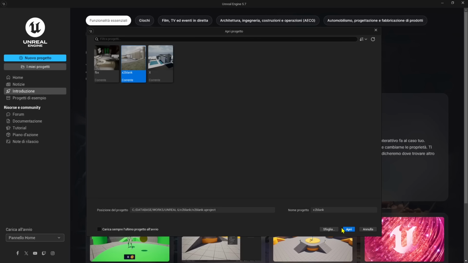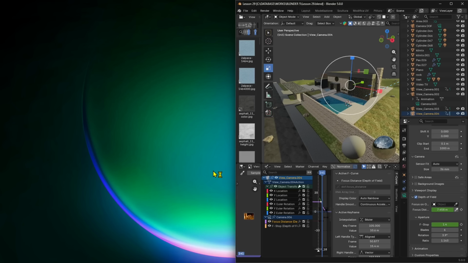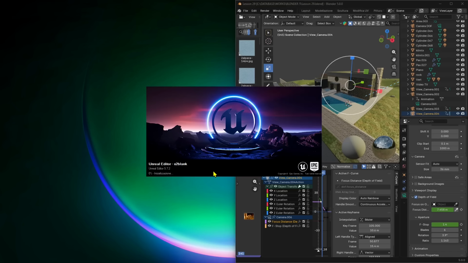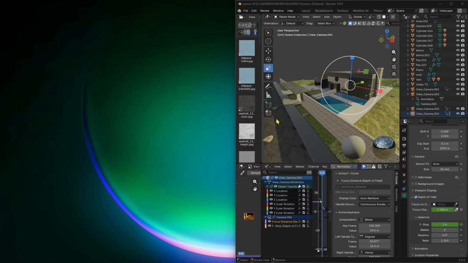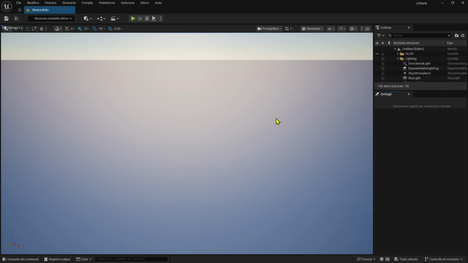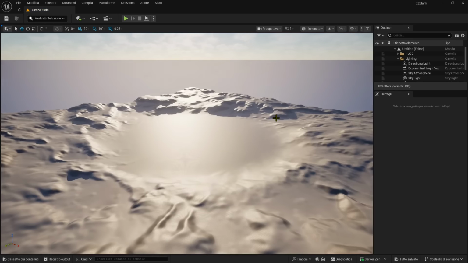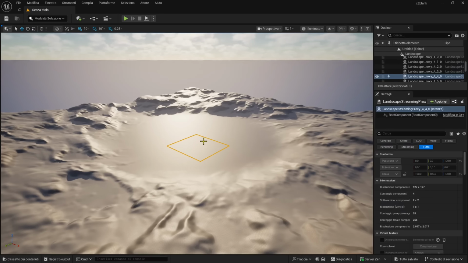So I'm going to go with this, and I'm going to open it up. Again, I'm doing this because in this scene, I've already imported the file. So it takes a lot of time if the scene is too heavy. So make sure you have at least half an hour. And by the way, the GLB packed file is really heavy. It's almost half a gigabyte. And this is the blank scene. But here I created more levels.